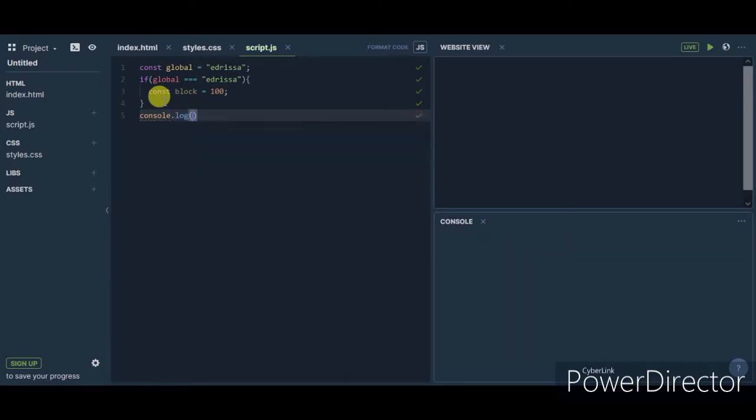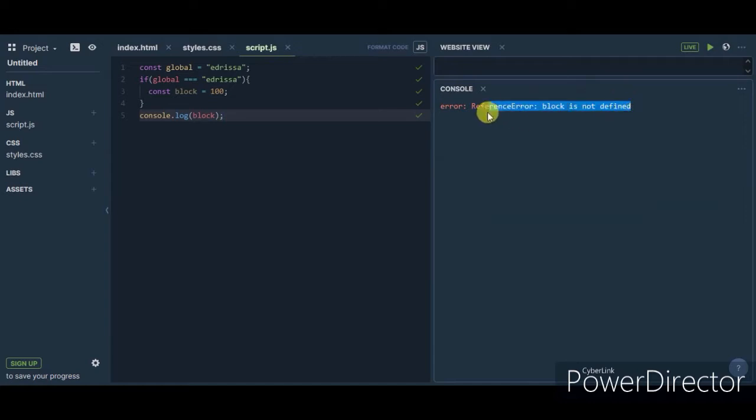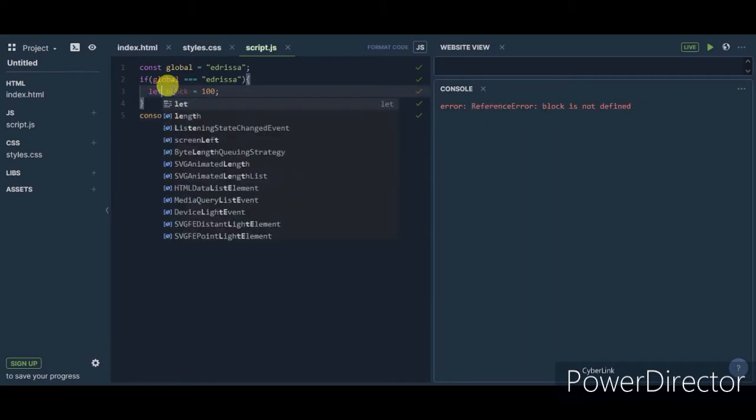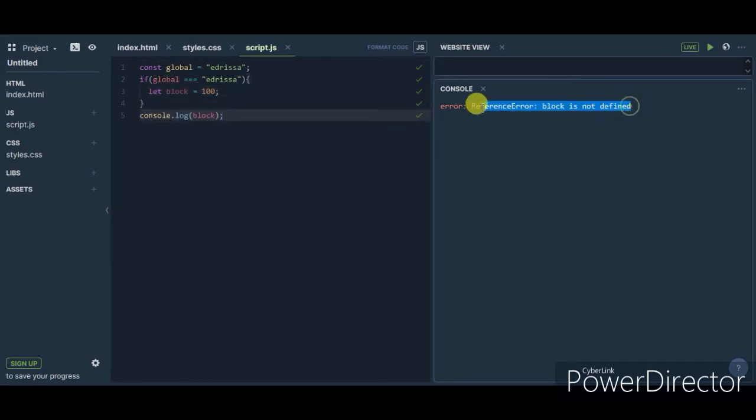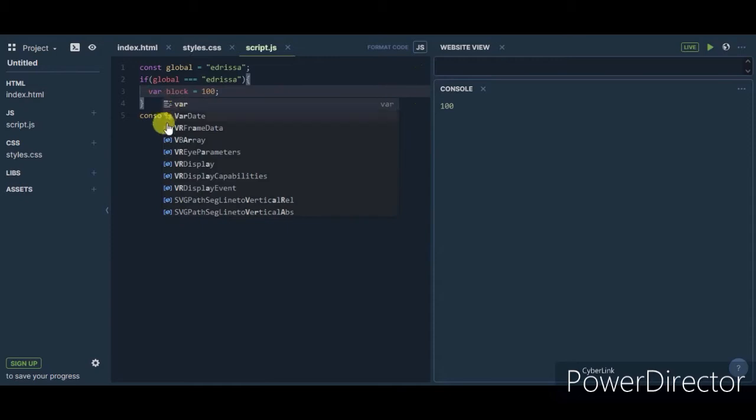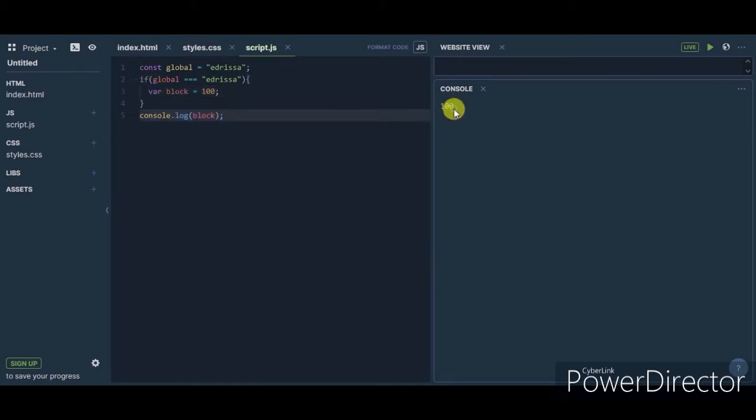As we know, the variable block is block scoped. So as we can see, it throws an error and says it's not defined. That's because we are using const, and const is block scoped, so we can't access it from outside the block that it was created in, which is the if block in this case. And if we change it to let, let's see what happens this time. It's the same thing because let is also block scoped. So any variable with let is block scoped. Now let's use var. When we use var, we see that we get an output. So that means var is not block scoped.